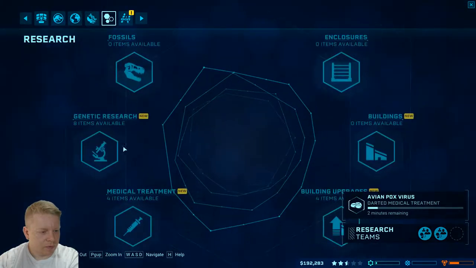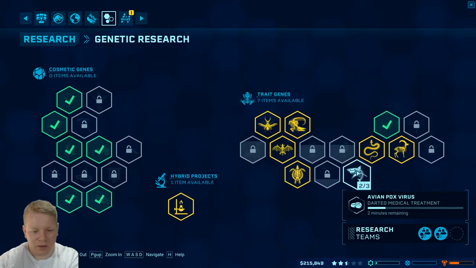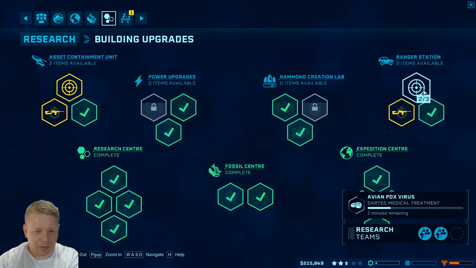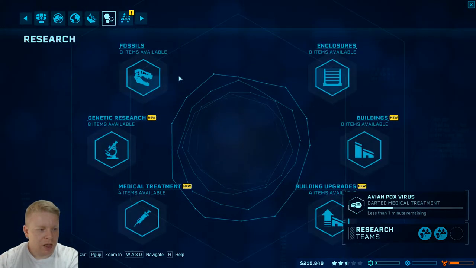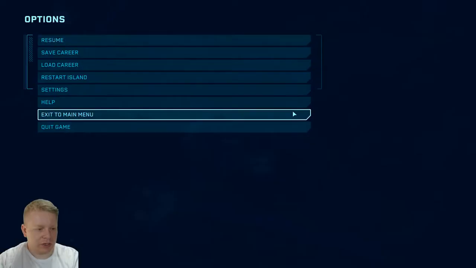Okay. We have new genetic stuff available. We could learn the Indominus Rex. Okay. Ooh, could be interesting. I think a lot of this stuff I will probably be a cheeky bastard about.